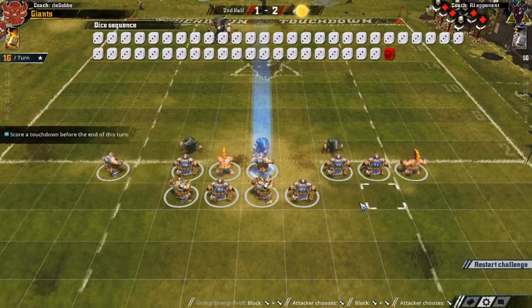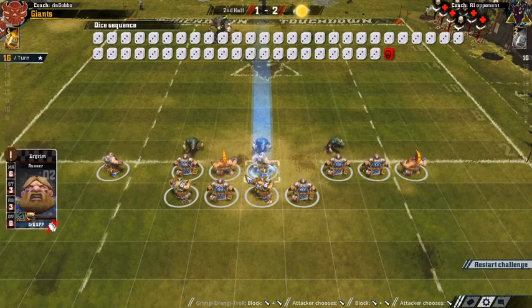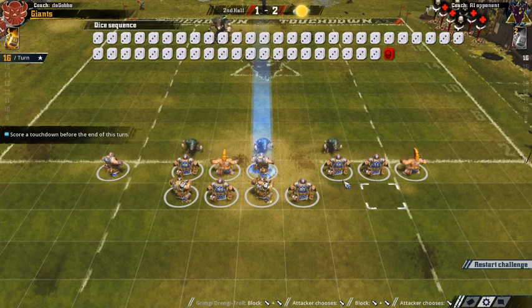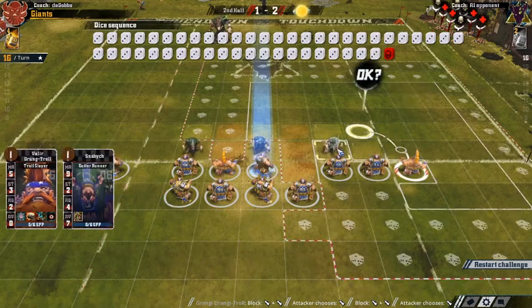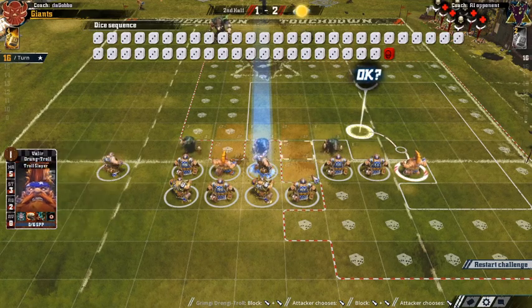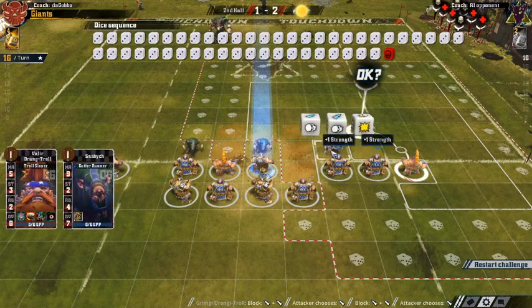The key really is to use your frenzy dwarfs, these Troll Slayers here, in the most effective way to push them forward. It's all set up for you, so you can't really have a lot of choice, but the idea is to fill spaces and fill gaps, and that's what we're going to do. We're going to go straight into the first block, which is to try and get rid of this gutter runner into the scrum, so we can start to use him to push our runner clear.